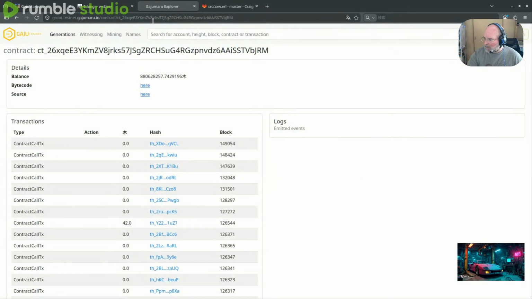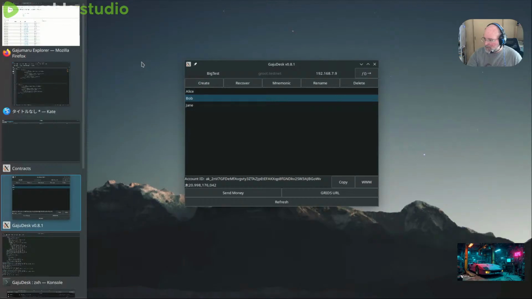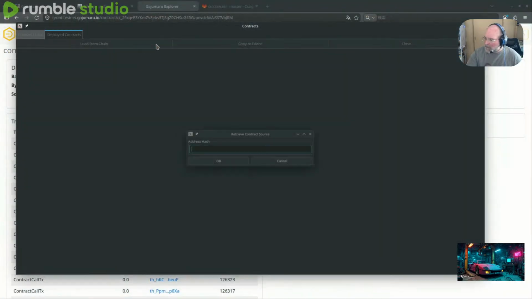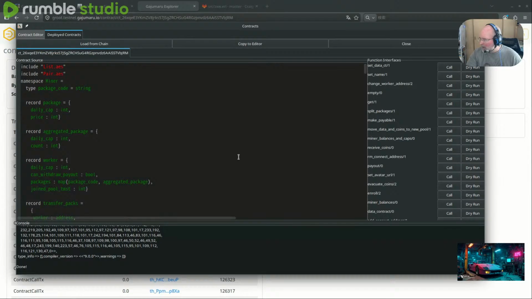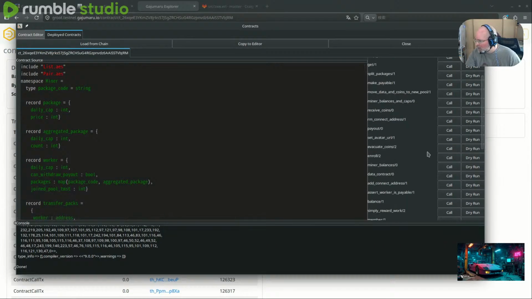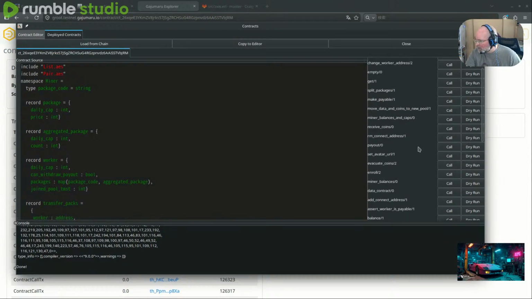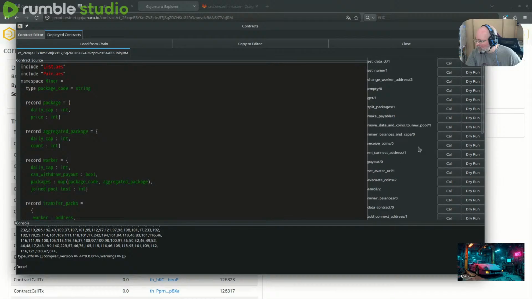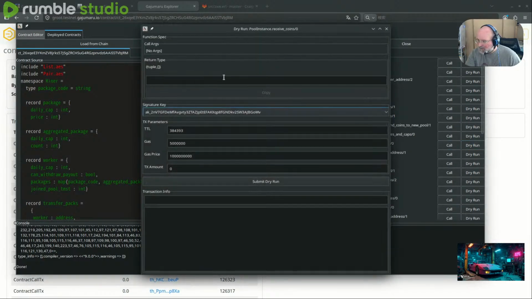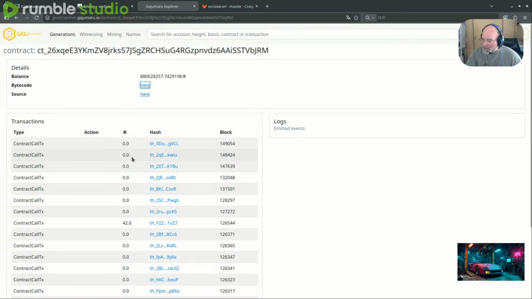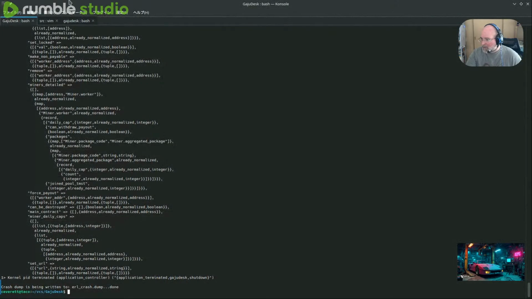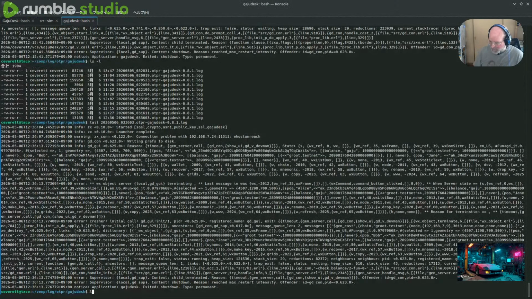I had this monster, horrible, mega worst contract ever. Load from chain. This monstrosity. What's the return type of this? Tuple? Oh! That was a quick bonk. What caused that?